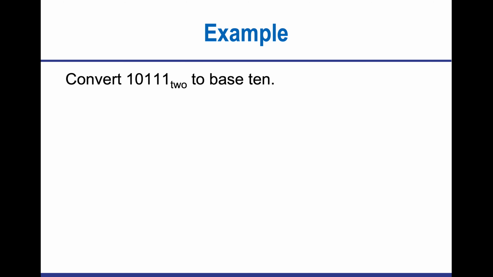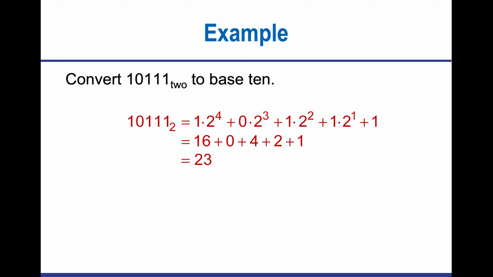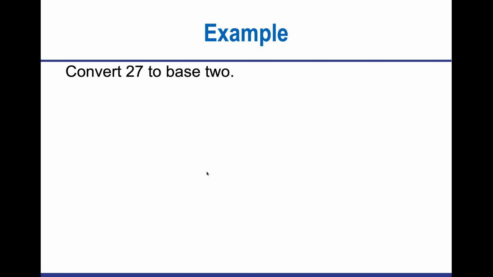So here's an example of going from base 2 to base 10. So I'm going to use powers of 2. So the ones place is always just hanging out. The tens place, instead of being 10, it's 2. The hundreds place, instead of being 10 squared, it's 2 squared. And so on. I'm going to add them all up and get 23. So in the lab, these questions are definitely ones you want to get.